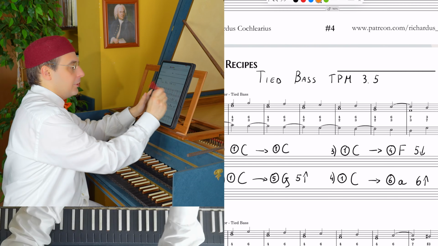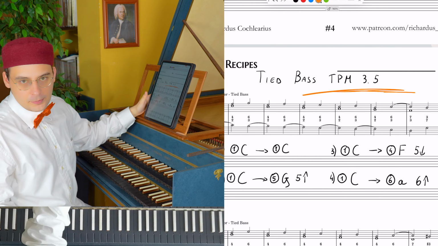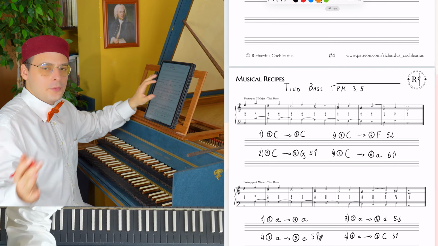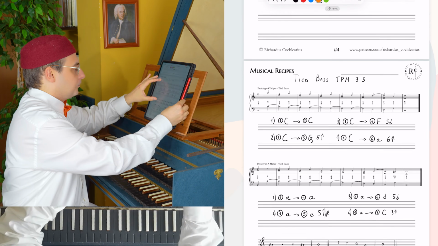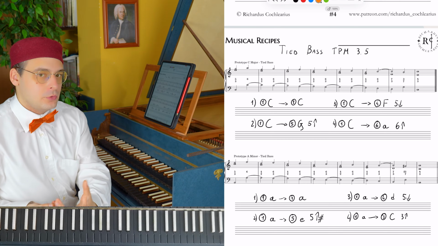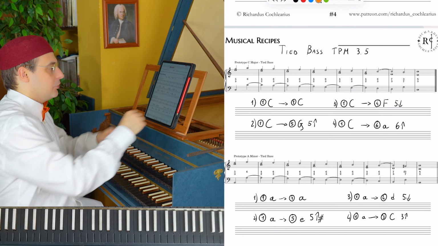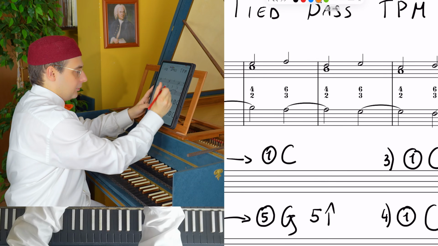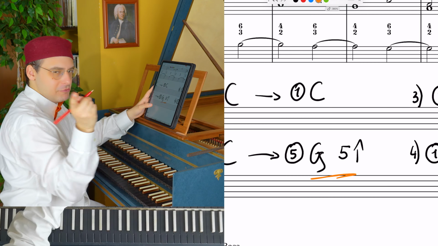Here, the reference, if you want to study in the Partimento method, the chapter, the stage. 3.5 is chapter 3, stage 5. So, also here, you have to know where you want to apply the leading tone. The point is that you can choose, for example, let's do this to A minor. You can choose to apply the leading tone. No, let's do G major.